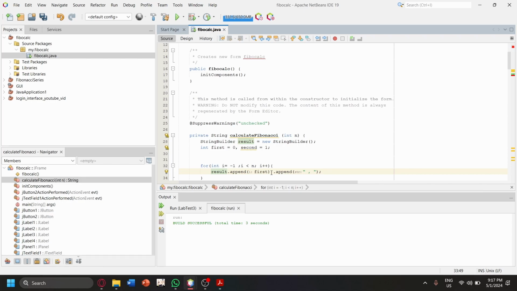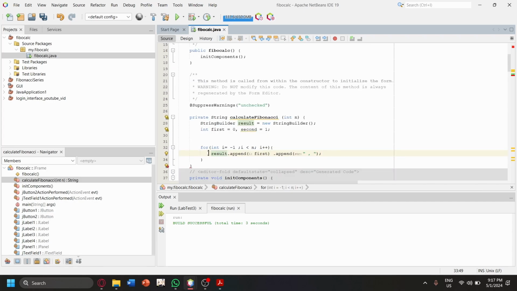So we use this for the result append first append, to format the output line.